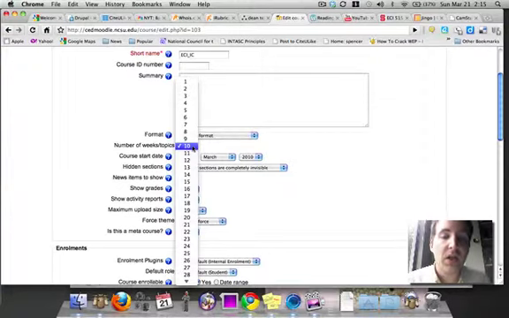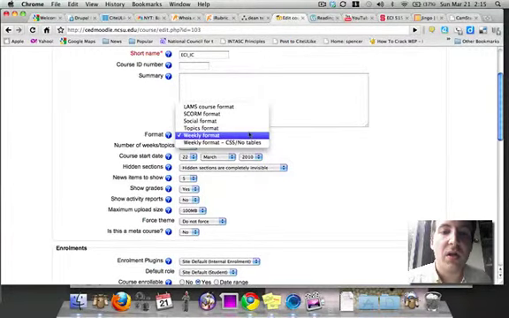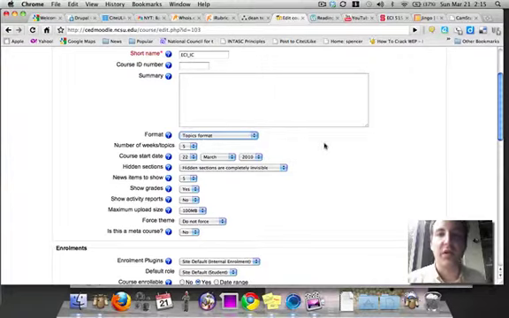Option number one, you do it for the total number of weeks for your semester. So if it's a college class, it'll be 15 or 16. If it's a high school class, however many weeks your semester has allotted, or your school has allotted for this semester. Or if you're doing just a project, this is option number two, you could say this project is going to last over the next 5 weeks, so I'm going to set it to be 5 weeks, and I'm going to do topic format, because the first topic is going to be introduction, so on and so forth.